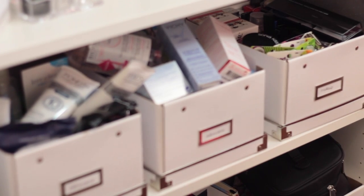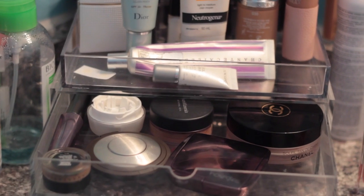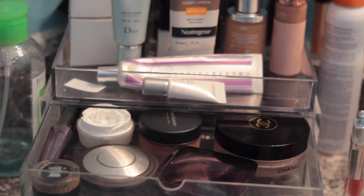I also store products on my Billy bookcases. Aside from the lip products stored in Muji drawers on the Billy bookcases, all the other products there are not things I reach for that often — basically just extras or a subsidiary location. The last place is the bathroom, where I have another Muji drawer for my day-to-day makeup, which I switch out usually once a week or every two weeks.